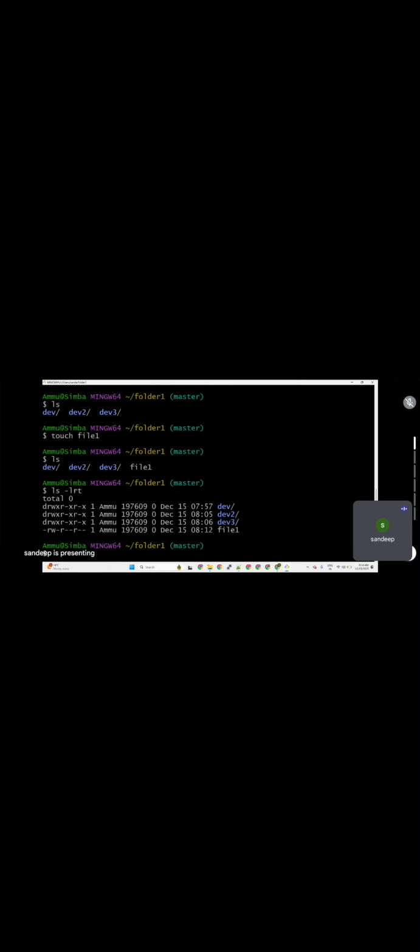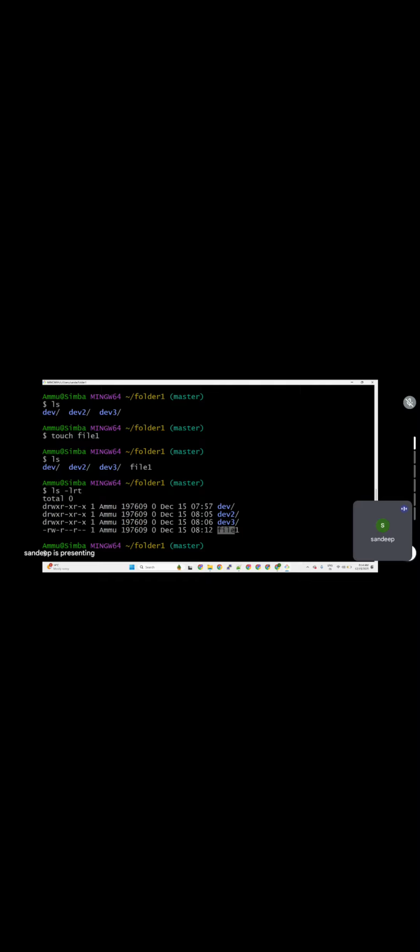The same activity I did in Linux by running touch file1, and in Windows we created an empty file. If I click on this, it will be empty.